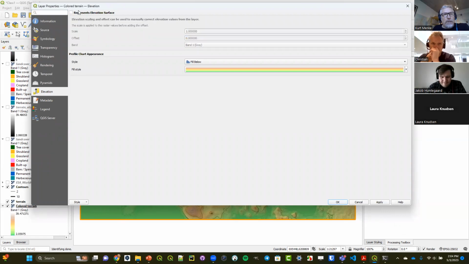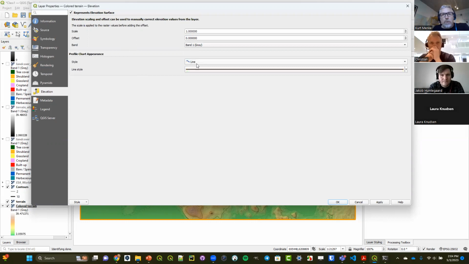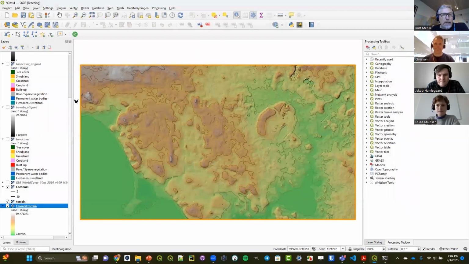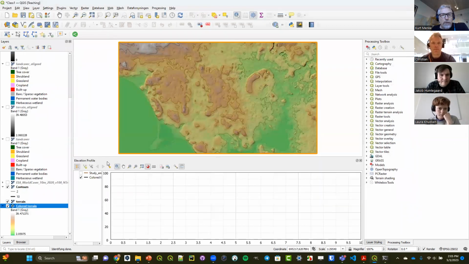Here I just want to check this box that tells QGIS it represents the elevation surface. And I can change the way this will appear in the profile. I can choose a simple line to start with and click OK. And I turn on the elevation panel by going to the View menu, Elevation Profile. It opens up like that.